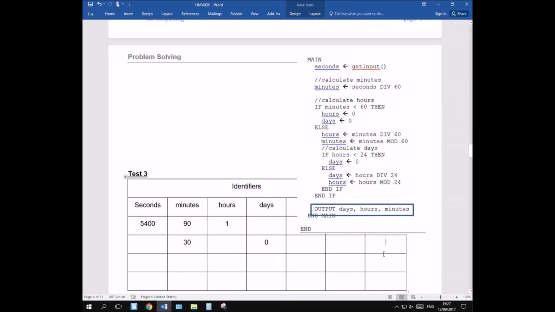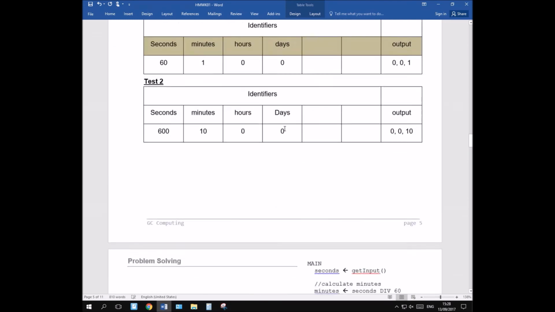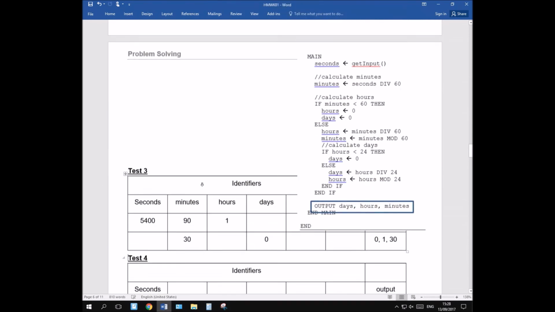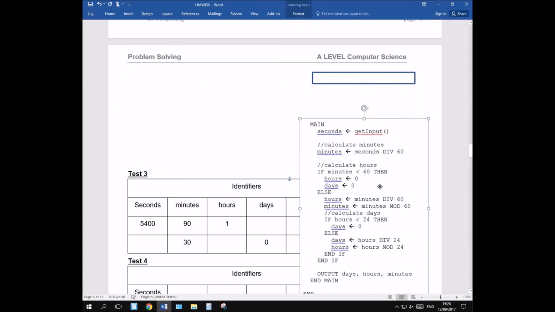My days is 0, my hours is 1, and 30 minutes. Is that what I'm expecting? 1 hour and 30 minutes. So that's correct. Good so far. Okay, let's do another one.